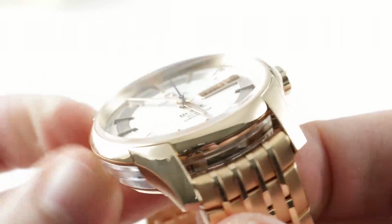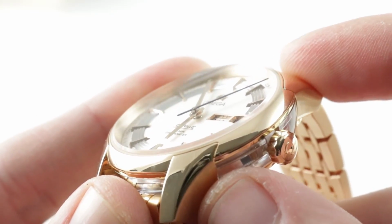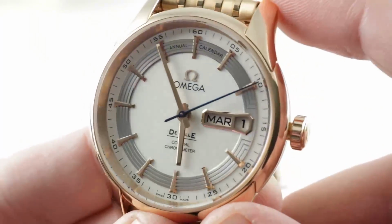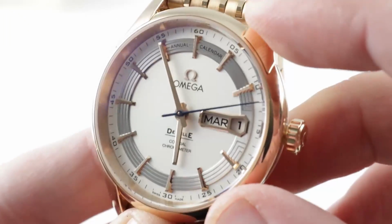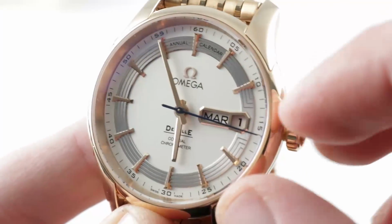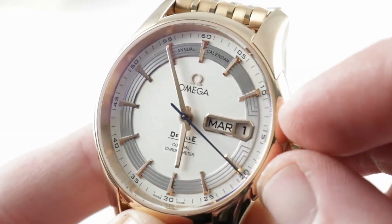The bezel is minimalist, and you can see it's broken by the lugs themselves, which appear to hold the bezel of the watch almost like a set gem in a ring. Turn it to the dial side. This is where the watch kicks into high gear, more of that Art Deco inflection. You can see the rhodium-plated guilloche raised above the dial that runs from one side of the calendar complication all the way around and unifies at the other side.